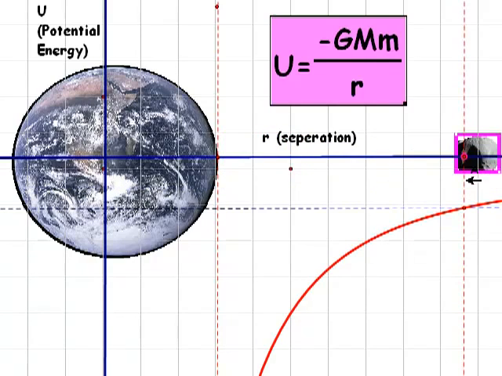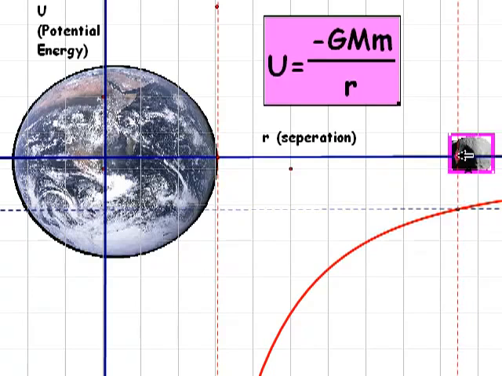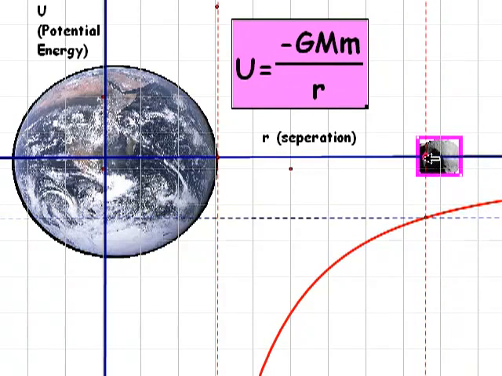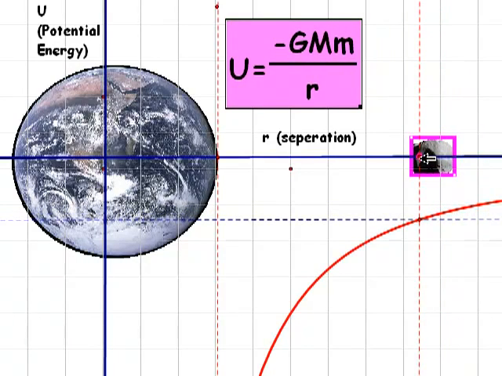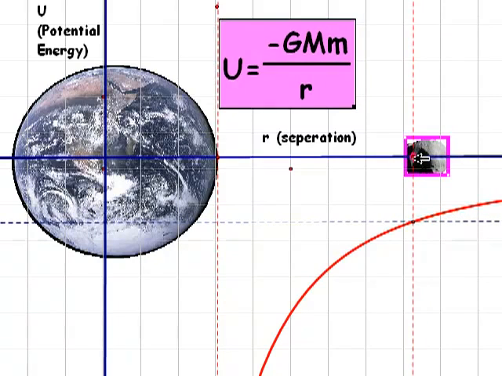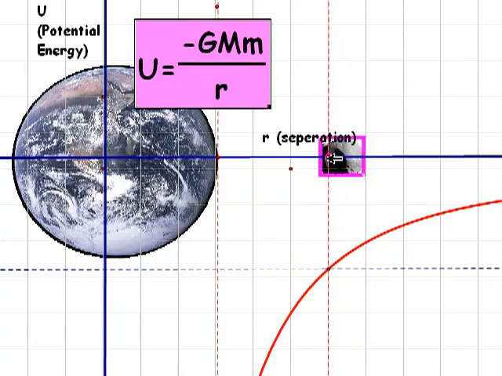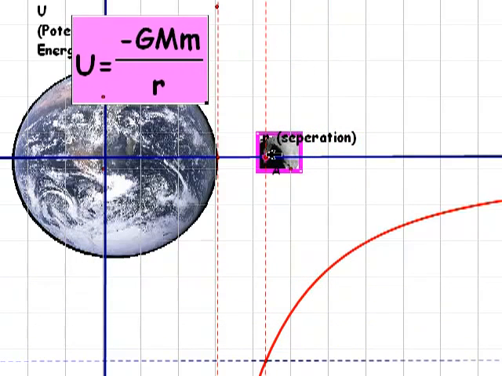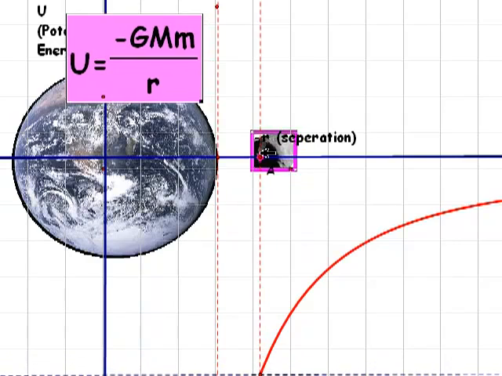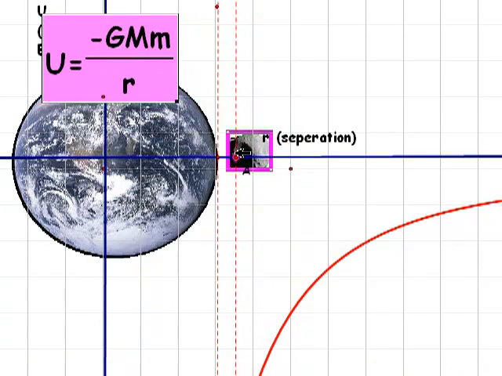As you can see, initially it's not losing a lot of energy when it's a great distance away, and of course that's because the force is much, much less. But the closer it gets to Earth, the more potential energy it loses. And of course it's going to be accelerating at that point, and we're going to see a lot of kinetic energy get produced as it gets closer and closer to the Earth.